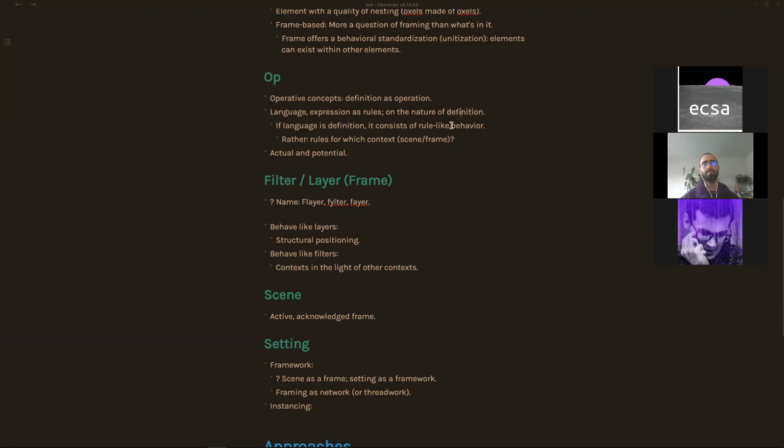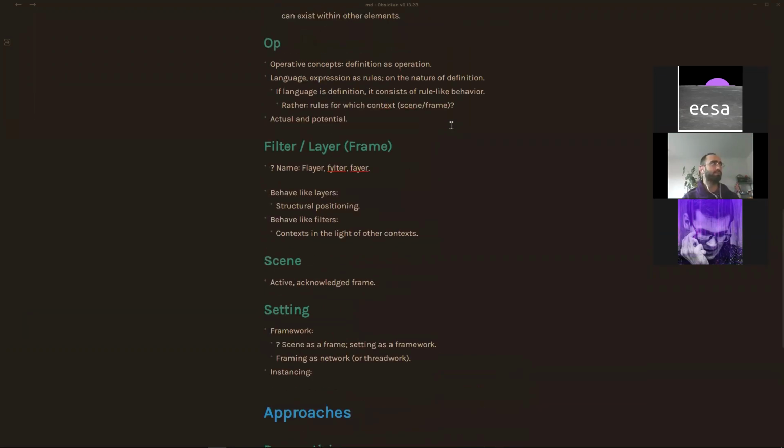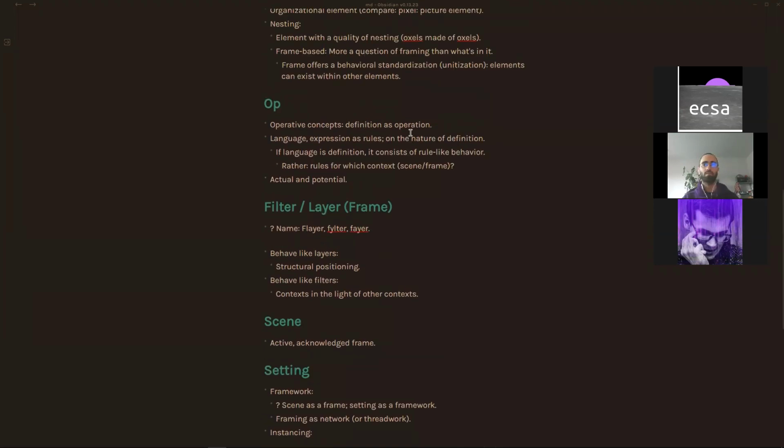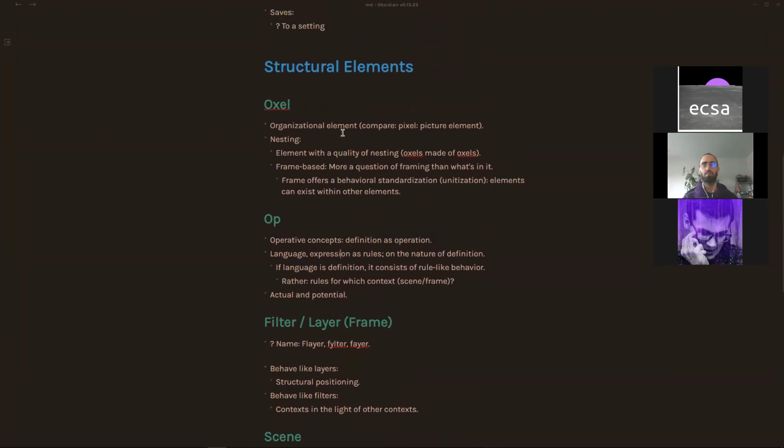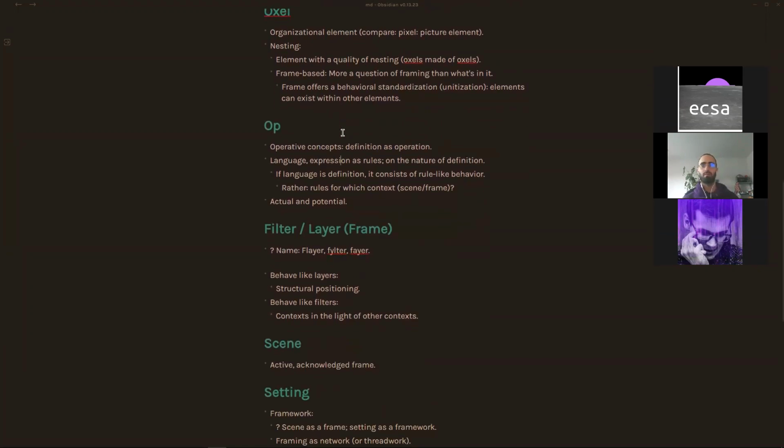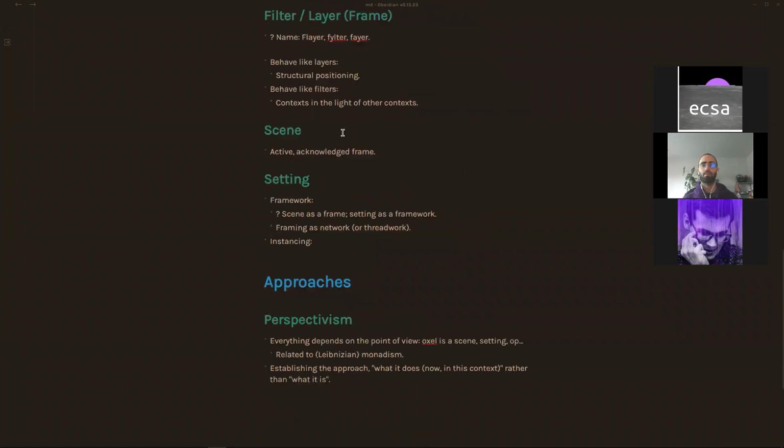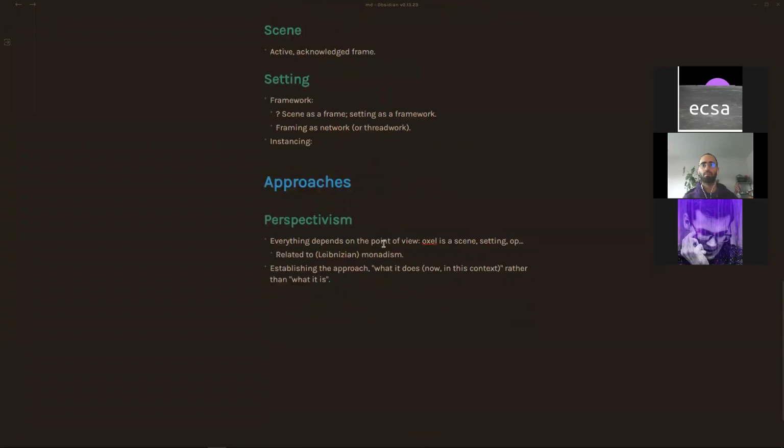And then you can put the rules and rights as perspectives, approaches towards it, which kind of goes to the question, how does the op differ from the oxel? Once again, it's a matter of perspective, and then the useful manner of perspective is, how should you approach it? What's your focus? How do you take it? What is your emphasis?